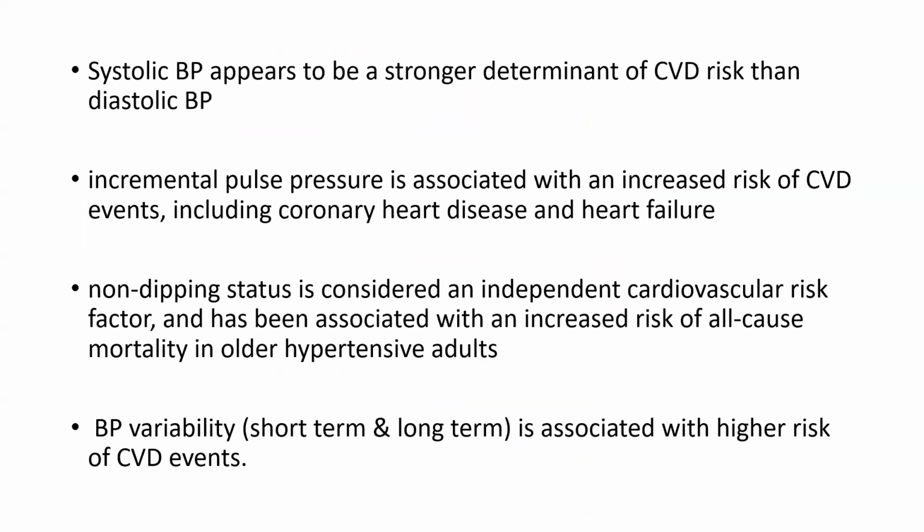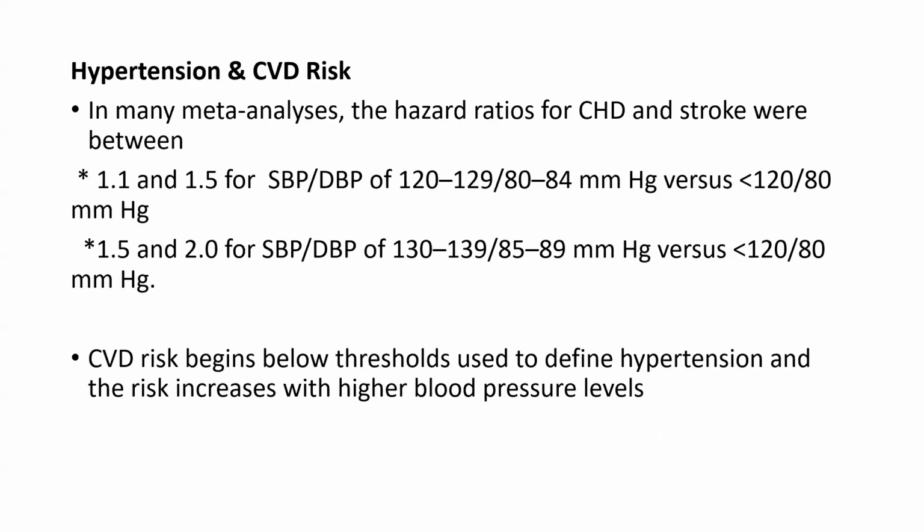Generally, systolic blood pressure appears to be a stronger determinant of cardiovascular disease risk than diastolic blood pressure. Incremental pulse pressure, non-dipping status, which is the loss of the normal 10 to 20% decrease of blood pressure during sleep, and BP variability are associated with higher risk of cardiovascular disease events.